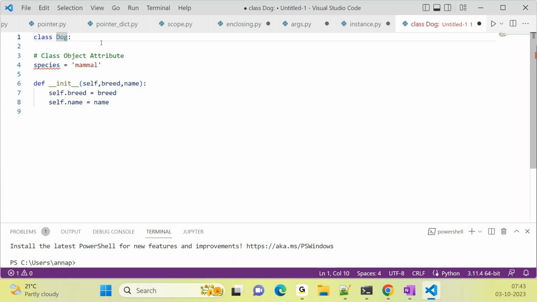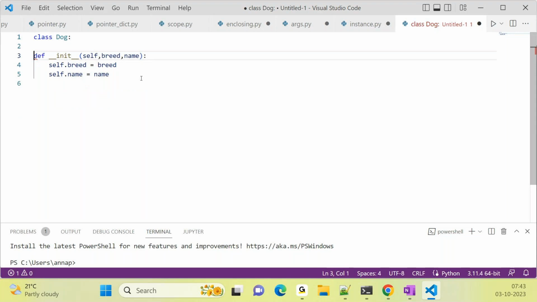And then, yeah, let me take one new example. I don't want to talk about class attributes as of now. So yeah, this is how you create your own class.